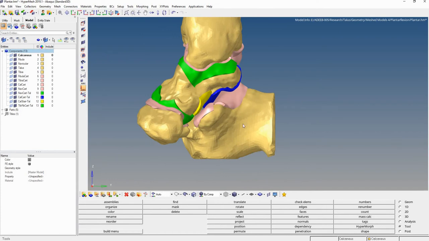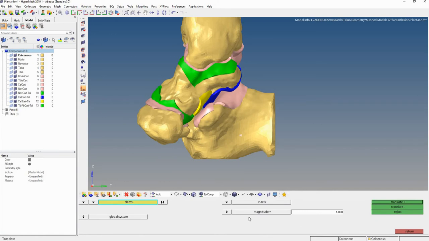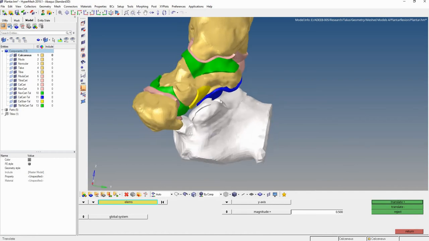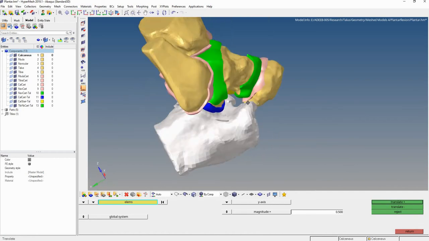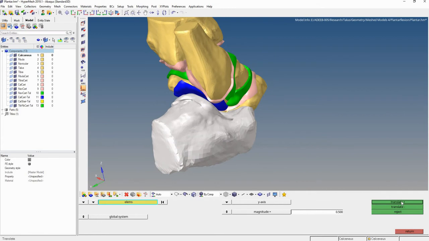So we are going to move the calcaneus along the y direction. Select the y direction. Let's give 0.5 and see. We can continue doing that, 0.5.